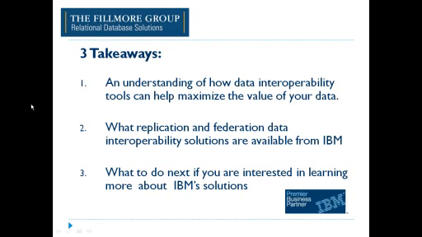The second thing is exactly what the solutions are that are available, because IBM, like many other companies, has products that sometimes, when people are selling software solutions to you and you say, I need something that does XYZ, they say, oh yeah, we have something that can do that. I want you to understand which one of these solutions is the best fit for what you need to have done. And then also, of course, what to do next.